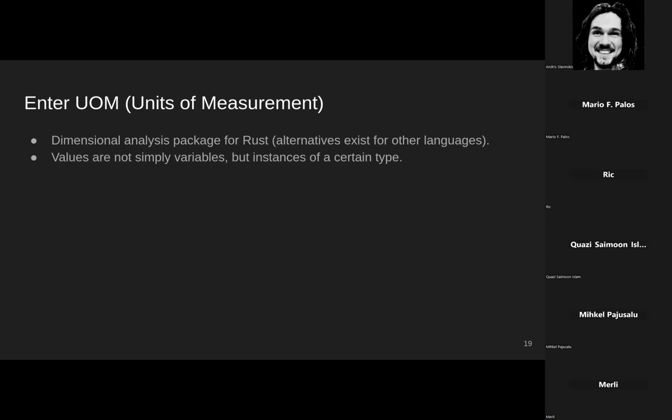So if I convince somebody to do this, but they use a different language, then maybe they can find a package that does the same thing. So when using this paradigm, this library, values stop being just variables and instead are instances of a certain variable type. For example, if I want to add a force to my program, I don't just write a variable, I write an object of the type force, and I specify the units, and then I specify the value.